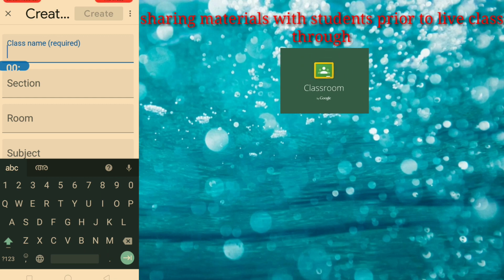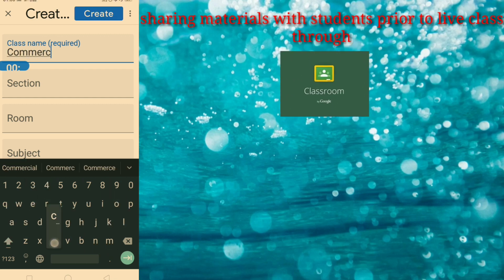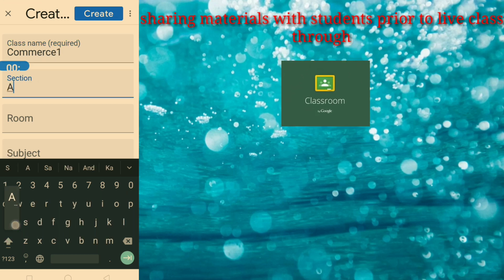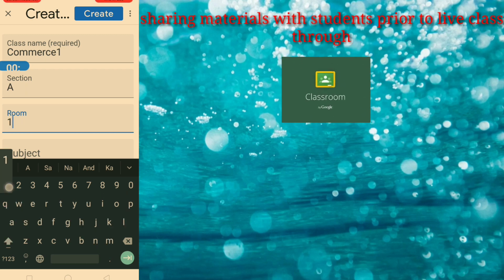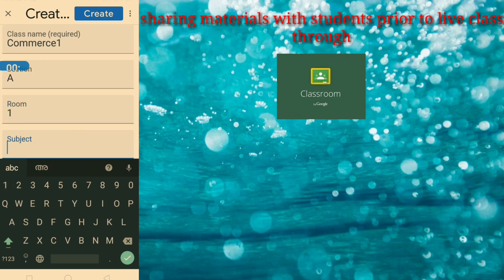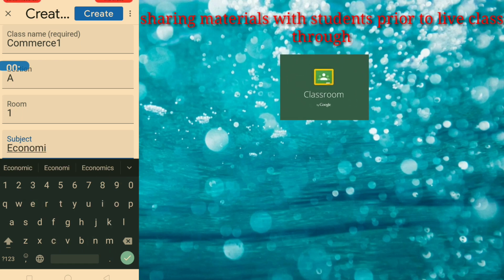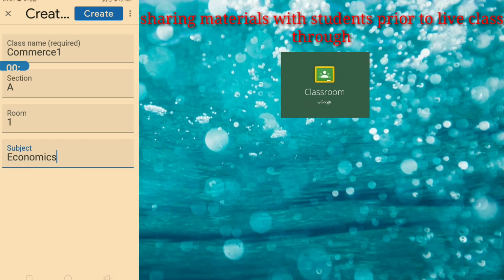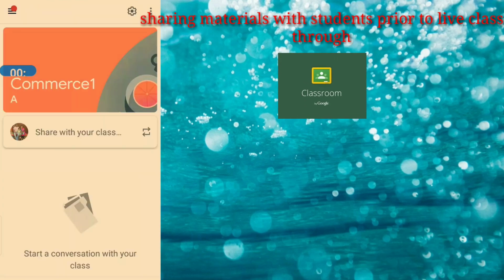Maybe you can give, for example, commerce 1, section say A, room maybe 1, subject say for example economics. You can create a class. So now your class is created.